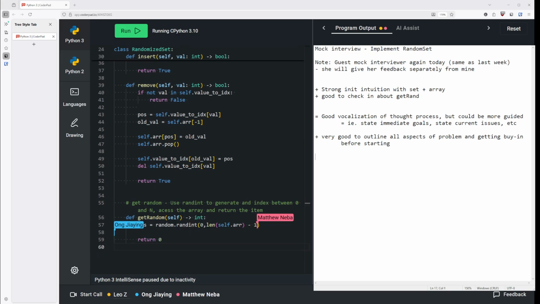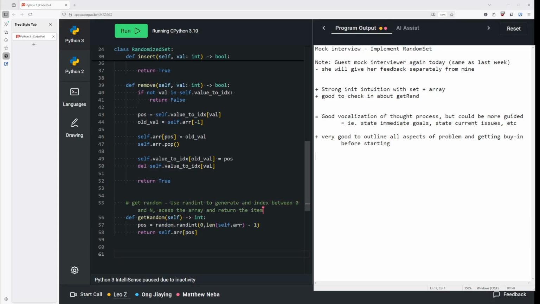So I need to do this. Okay, so now I'll get the random position of what to access here, and then just return array of position. Hold on a second. Okay, so this is O(1), it's O(1), it's O(1). I think that's it. Yep, that's it for the first part of this problem.